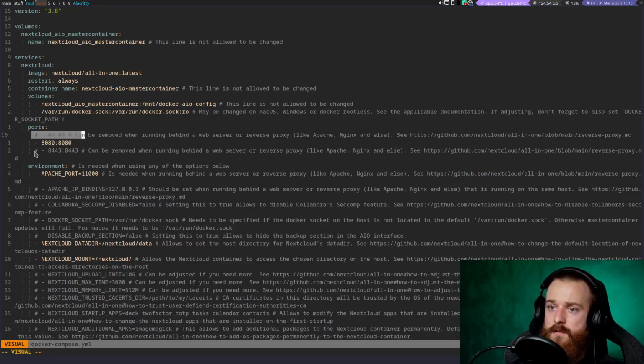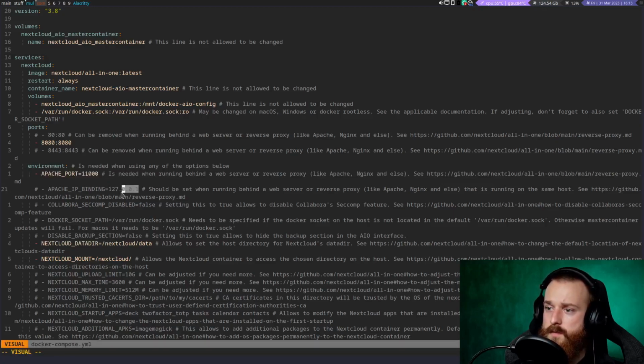By default those two ports are enabled here, but we don't need them as Nginx is taking care of those. I've only enabled that port, which will be used for the Nextcloud setup, and I don't think it's needed after that. And here you need to uncomment this line, and basically this line only.